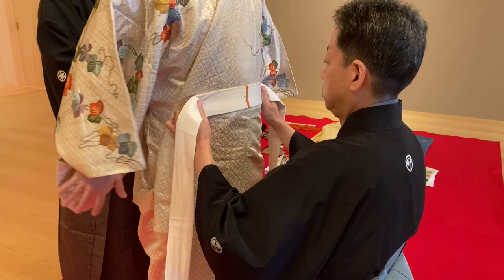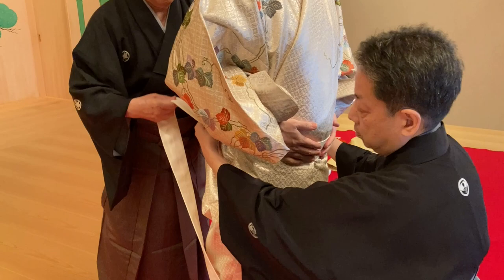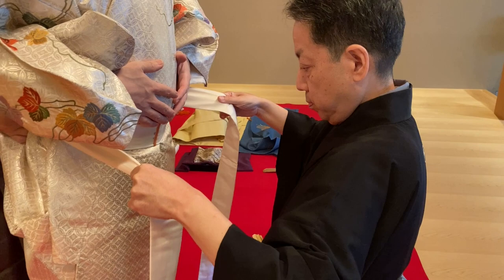The inner kimono is then tied on with the do-obi, or the body belt. And it is, as you can see, the coordination between the front person and the back person is quite important, and all of this is being done silently, as they don't need really to speak.